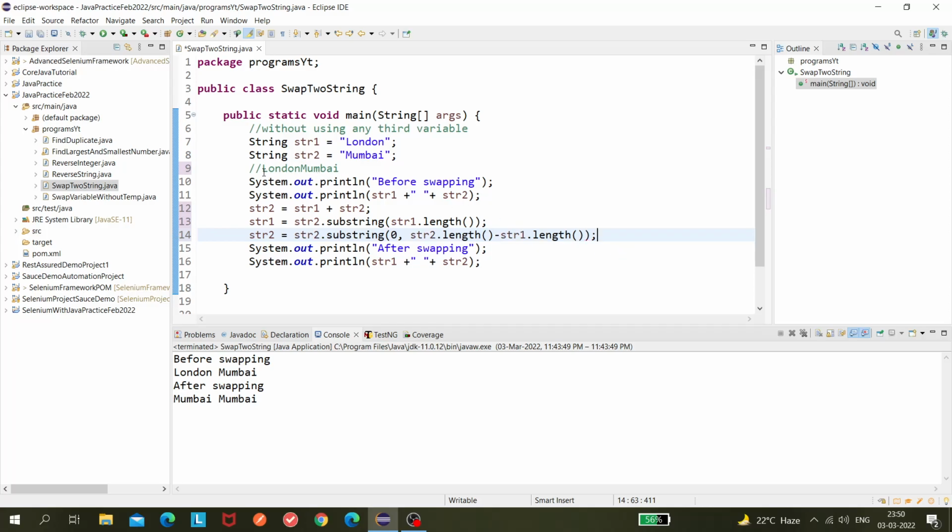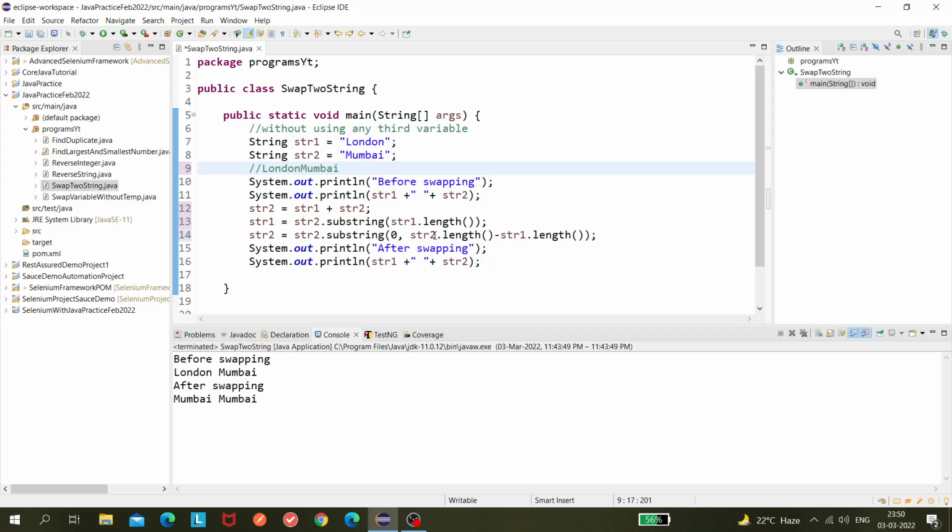This will work because if you count 1 2 3 4 5 6 7 8 9 10 11 12, the length of this whole value is 12. Now we are deducting Mumbai, which is 6 characters, so a total of 6 remains.